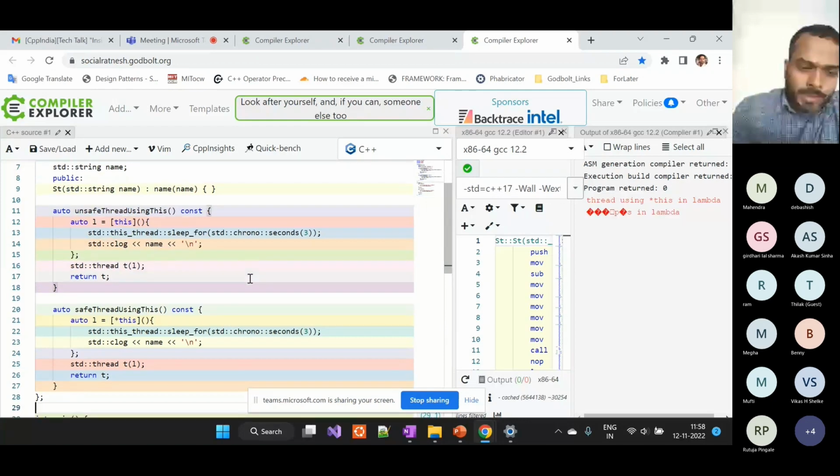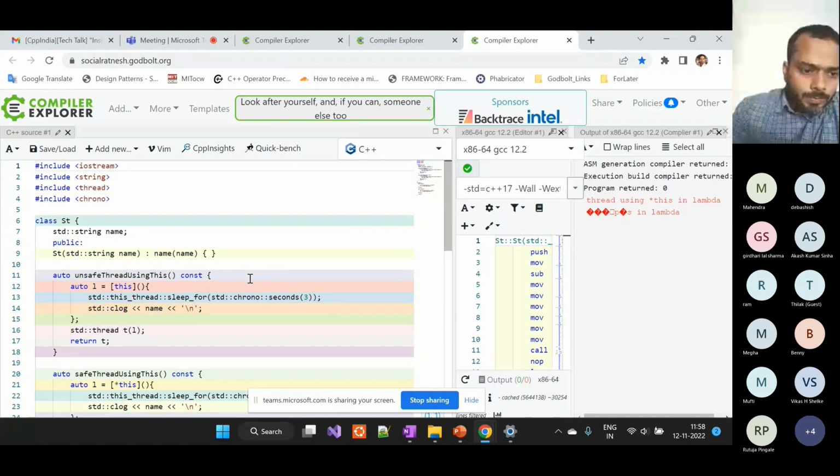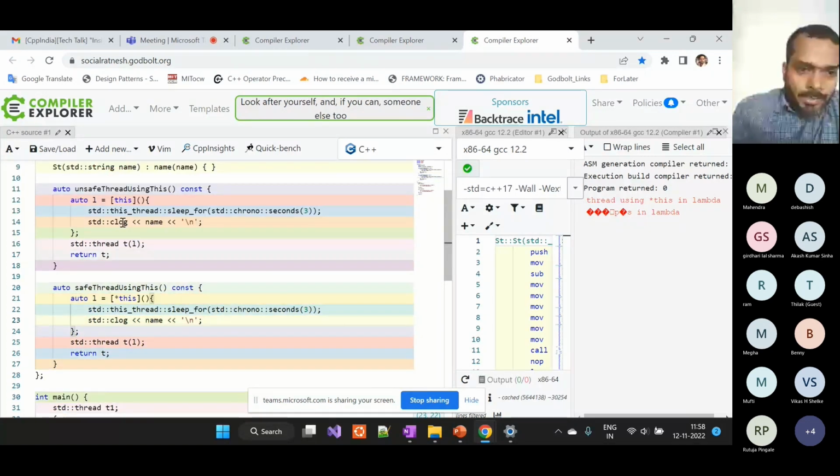So what I have done here, let's see. First I have defined a structure, and inside it I have defined two member functions. One is unsafe thread using this, which captures this by pointer, and it returns a thread which has the lambda as executable, and another thread captures *this by value, and this also returns a thread.